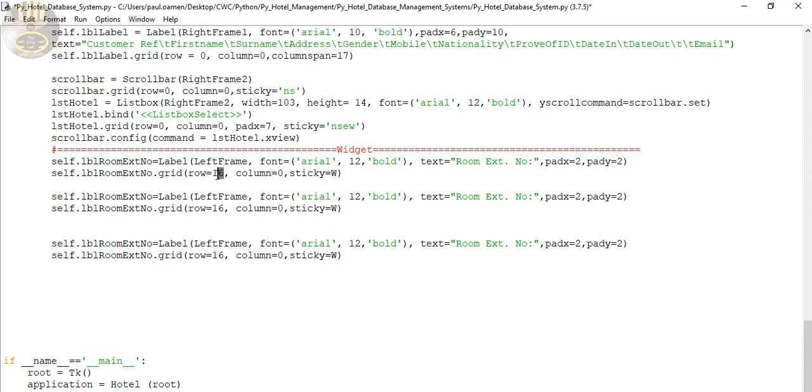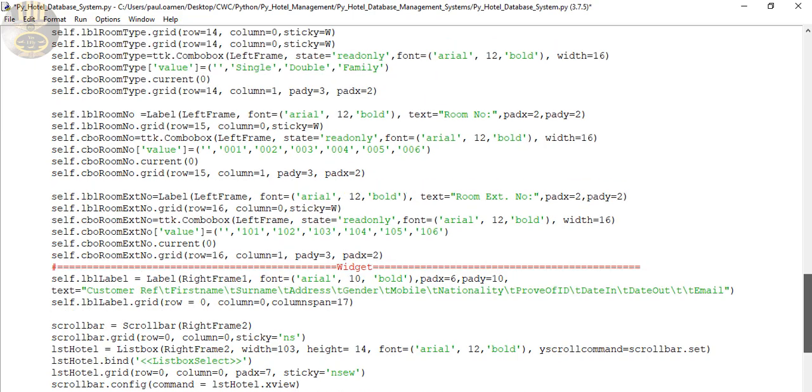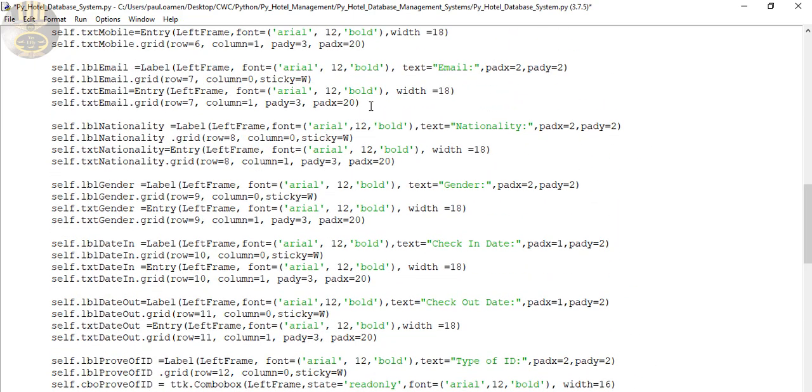Now let's change the name of these widgets around and get them positioned. First of all, the role of this is going to be row 0, column 0. Row 0, column 1. And this one is going to be row 2, column 1. Okay, I'm going to need one more. So in that case, this is going to be 0. Okay, we need a text box. Let's look for a text box. I think I do have some here.